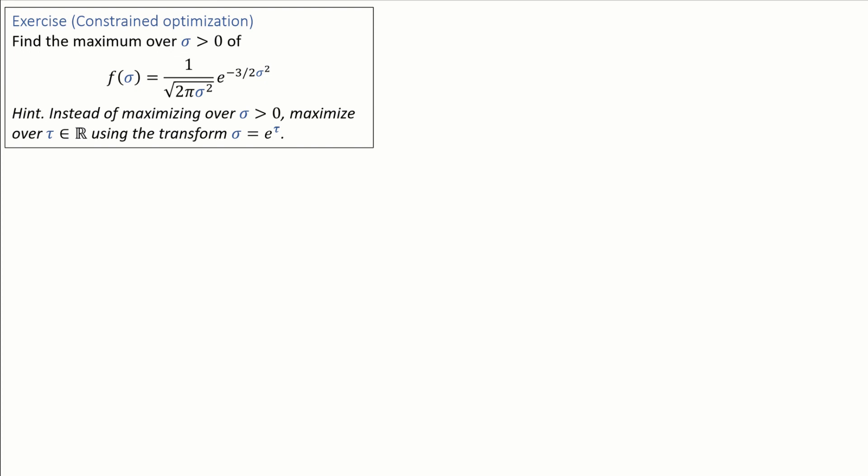scipy.optimize.fmin when you run it will range across any values it wants looking for the minimum. If we did the optimization over sigma and f min went straight across sigma equals zero, the denominator goes to zero and the numerator goes to zero too, so the function has the potential to blow up with divide by zero and we'll have problems. So the best thing to do is to stop scipy from even looking at sigma less than zero.